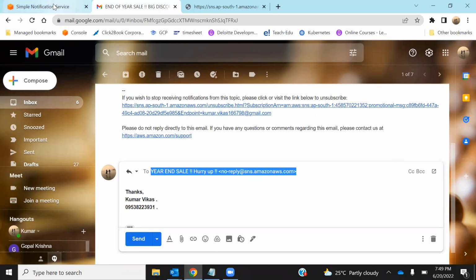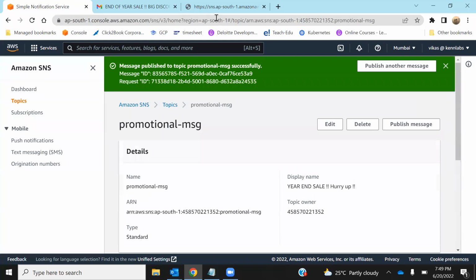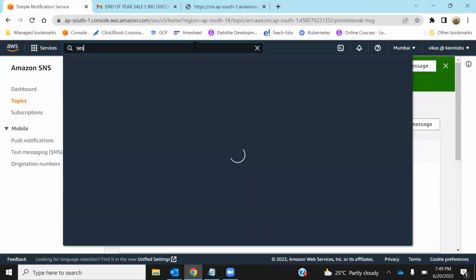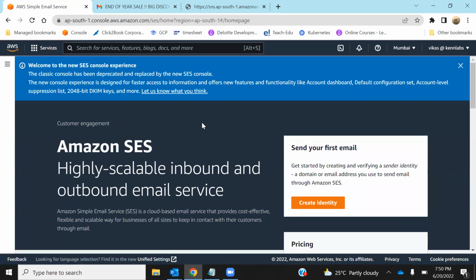So there is a service which will allow you to not only send one-way messages, but you can send both-way messages, like SES. SES is Amazon's simple email service. Email can be sent and received, but here you cannot send bulk messages. You can send one-to-one messages like a normal message. If you log into your Outlook or Gmail, you send messages to a group of users. You cannot simply broadcast a message. So SES, the simple email service, will be used to send messages to an individual person.